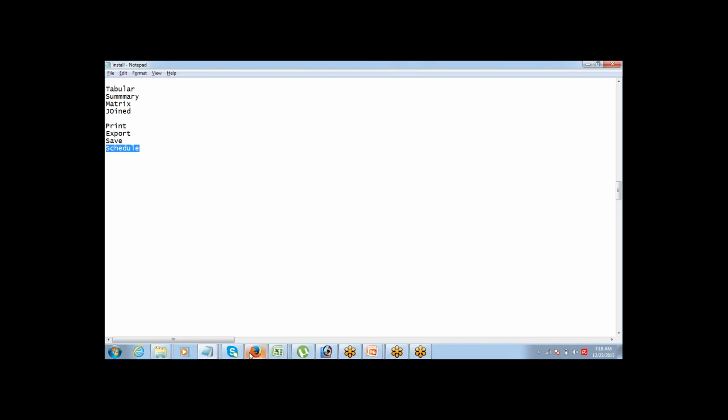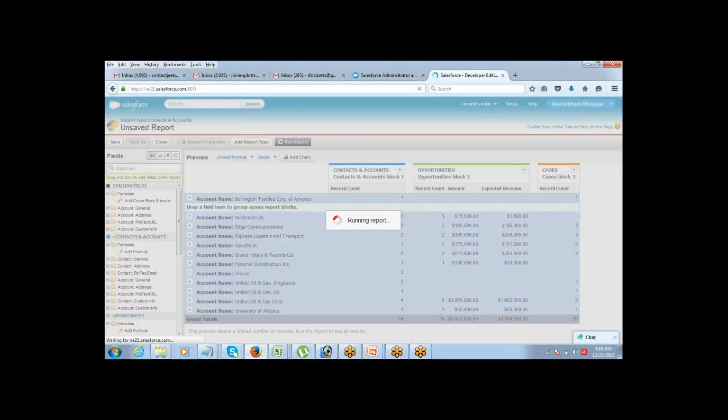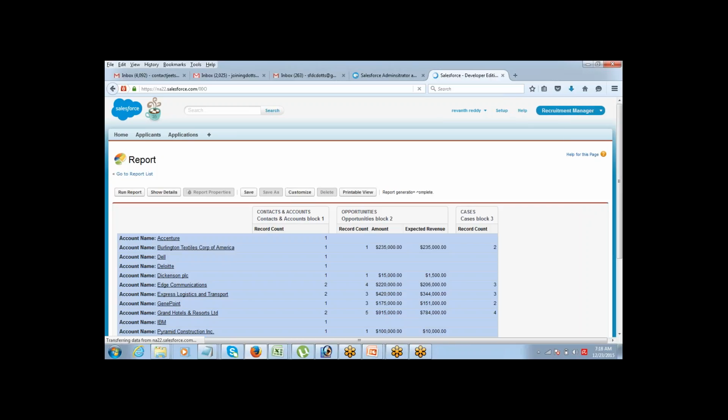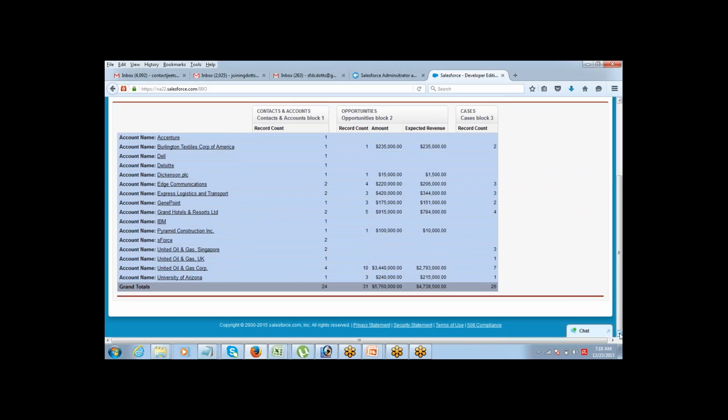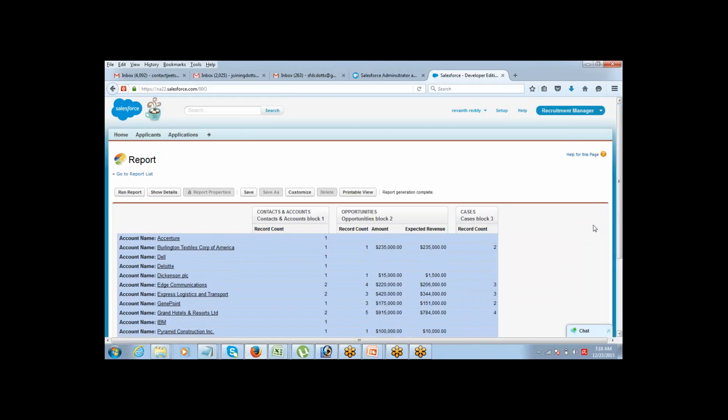So that's basically about the schedule. So you can run report, click on run report. So this is where you have your report ready, and then you can actually go ahead and perform these things from here. Okay.